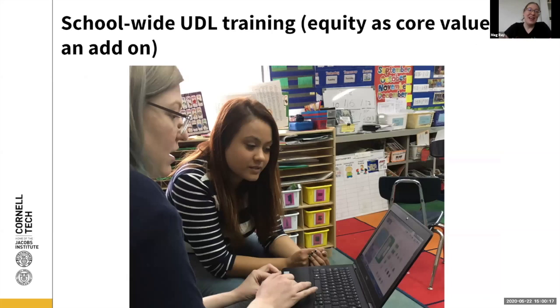We have implemented universal design for learning, school-wide training with varying results. We already know teachers are completely overloaded cognitively with teaching a new subject. When we try to bring in equity strategies like UDL, it's just a bridge too far. So our team is currently thinking about how do we bring this in without overwhelming teachers.